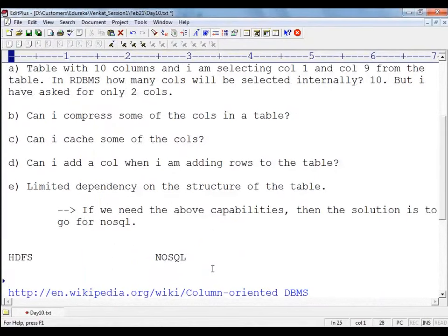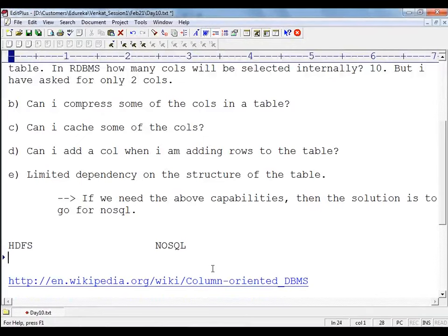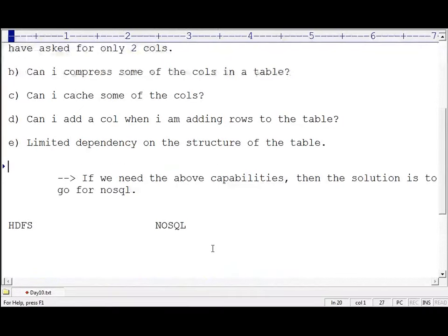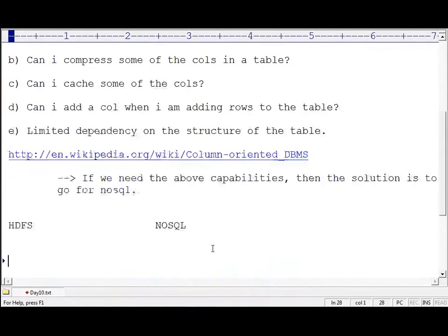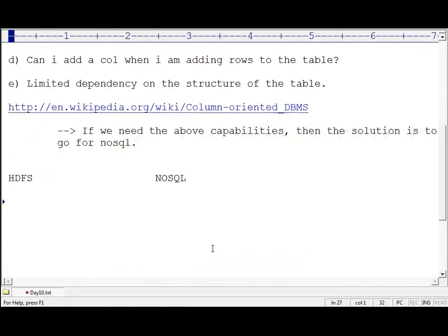In HDFS we had something called the name node. What was a name node doing? It was talking to the clients. It was acting like a project lead, okay? And it was also talking to the slaves. That means it was acting like a team lead also.